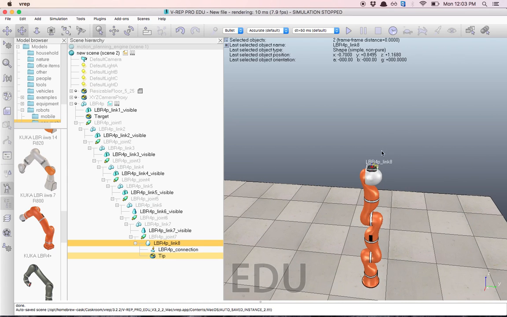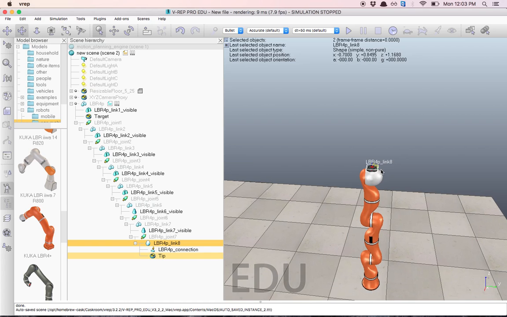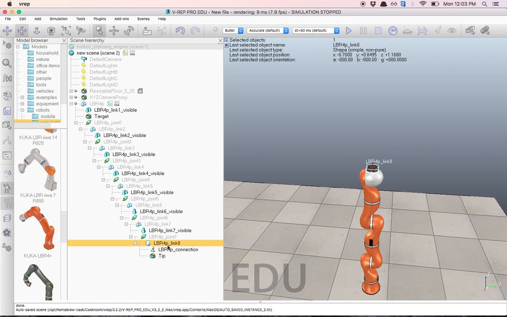Oh, it's here over here in yellow. Okay. Tip. Okay, great. So for the target, we want to do the same at first, because if we set it up in inverse kinematic mode, the tip will follow the target. So as a starting position, we want the tip and the target in the same place. So what do I do to give the target the position of the tip?